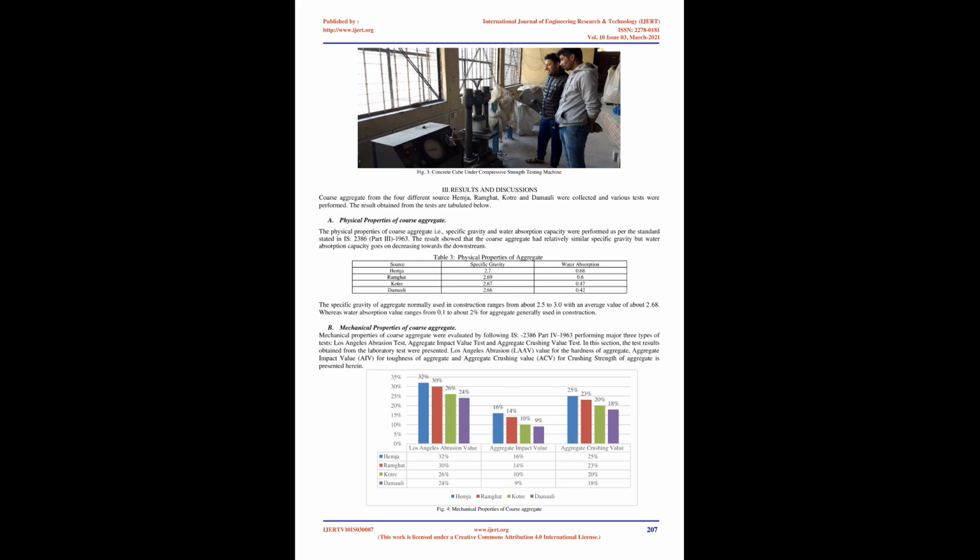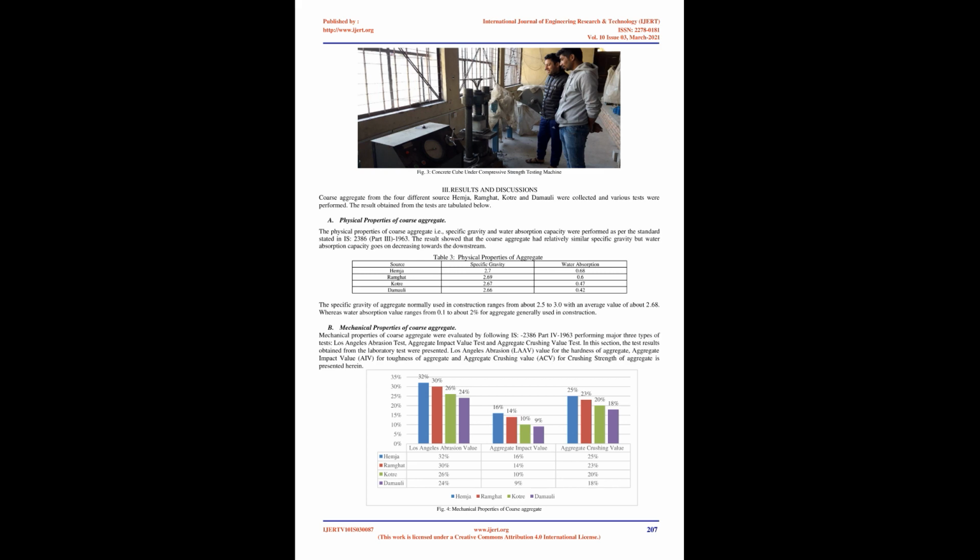Abrasion test. The hardness of the coarse aggregate was determined by the Los Angeles abrasion test as per IS 2386 Part 4. The percentage of wear due to rotation of aggregate and steel balls in a drum helped to determine the Los Angeles abrasion value. As per grading B, 11 abrasive spheres, 2.5 kilograms of aggregates passing 20 mm and retained on 12.5 mm sieves, and 2.5 kilograms of aggregates passing 12.5 mm and retained on 10 mm sieves were kept in a circular drum of internal diameter 700 mm and length 520 mm, mounted on a horizontal axis, enabling it to be rotated.